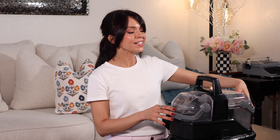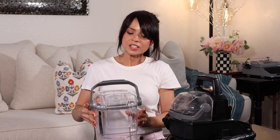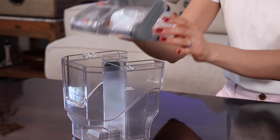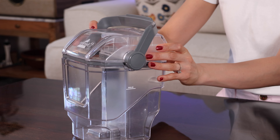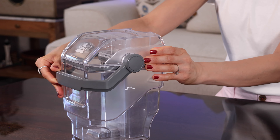And this is the dirty water tank. It is also very easy to remove and holds about 51 ounces of water. It's also very easy to keep clean because this top is totally removable. In previous versions you could never get everything out and clean it properly, but with this one you will definitely be able to do that. To close it, you just align the top on it and rotate the handle forward.